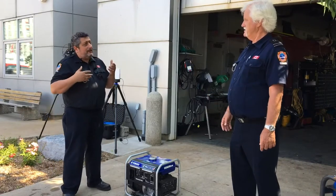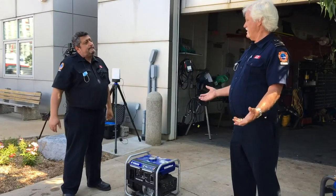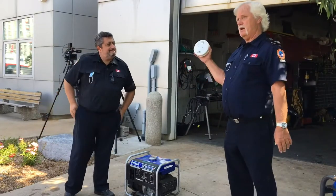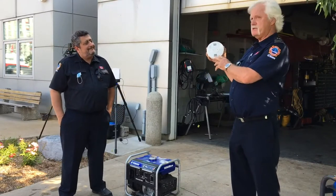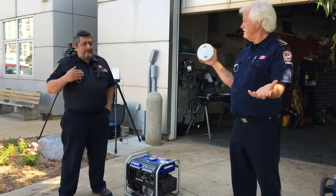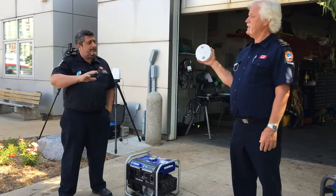But how do we make sure that if a leak does come in — and that can happen with wind swirling around and leaks in your home — what do we need? The best thing we can have is a carbon monoxide and CO detector, also combined with a smoke alarm, for extra protection. It should be near the sleeping areas — every floor level where there is a sleeping area, outside the bedrooms.